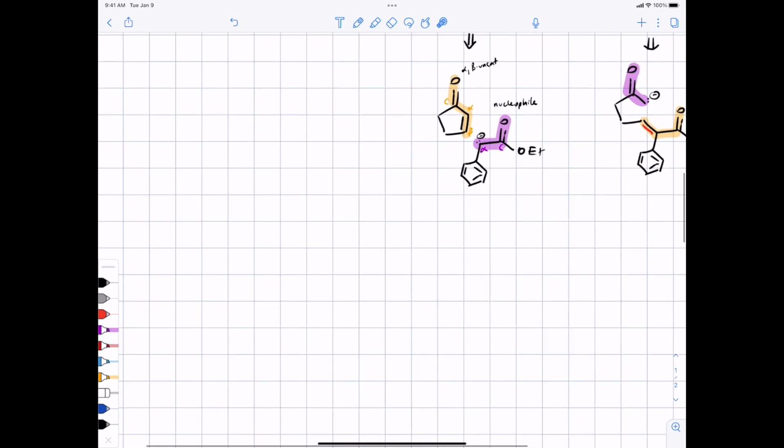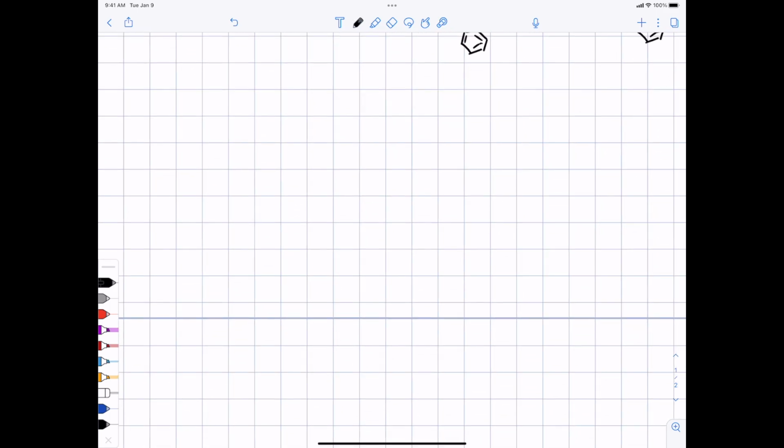Some of these are kind of boring, but what are we going to do? Make them interesting. Yeah, I suppose we could color. I don't know. Coloring's a great idea. Let's see.